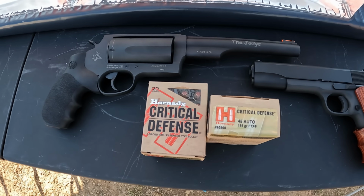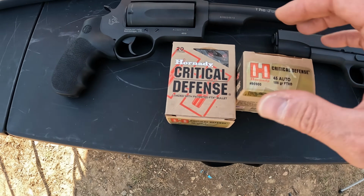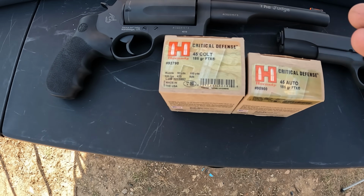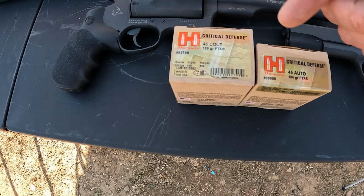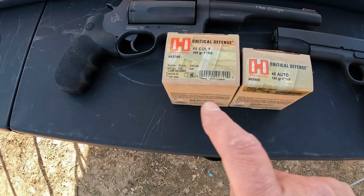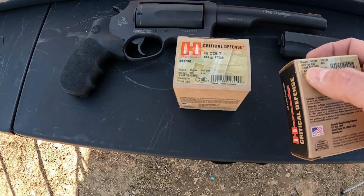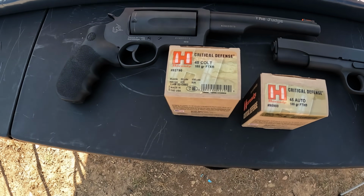But the name of the game on this one is 45 caliber, and namely the 45 ACP against the 45 Colt. And if you'll notice here, we got both Critical Defense, both 45 caliber, 185 grain FTX projectile on both of these. So the exact same ammo, just a little bit different caliber. As far as the muzzle velocity that they're claiming, really close on that. We got 1,000 on the 45 ACP and 920 on the 45 Colt.